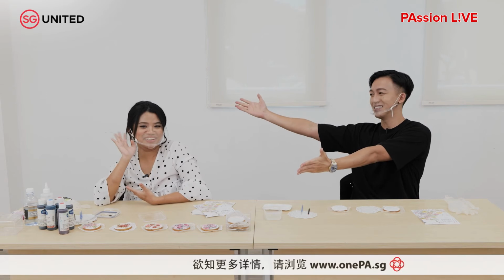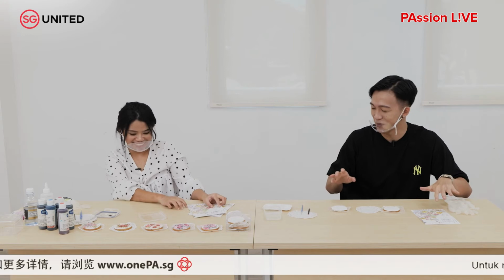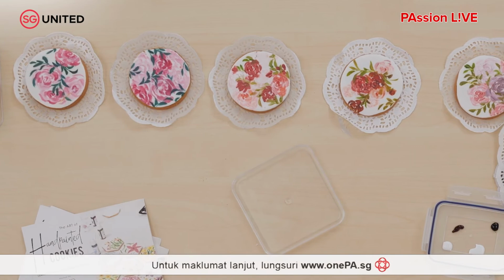Hello everyone. So Nara, can you share with us what are we going to learn today? You're going to learn some painting on cookies. Painting on cookies. Okay, this is my very first time experiencing something like that. Which is good. All my students are very new. I was imagining very simple drawings or paintings on cookies, but as you can see here, some examples that Nara has here, it's really intricate.